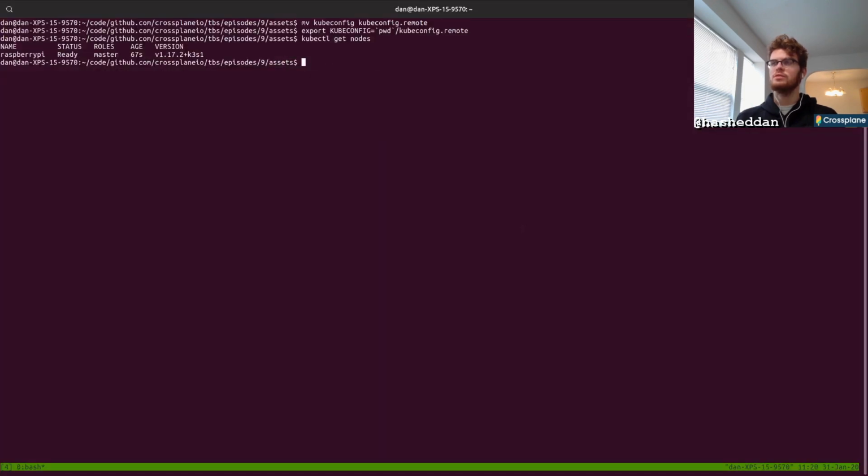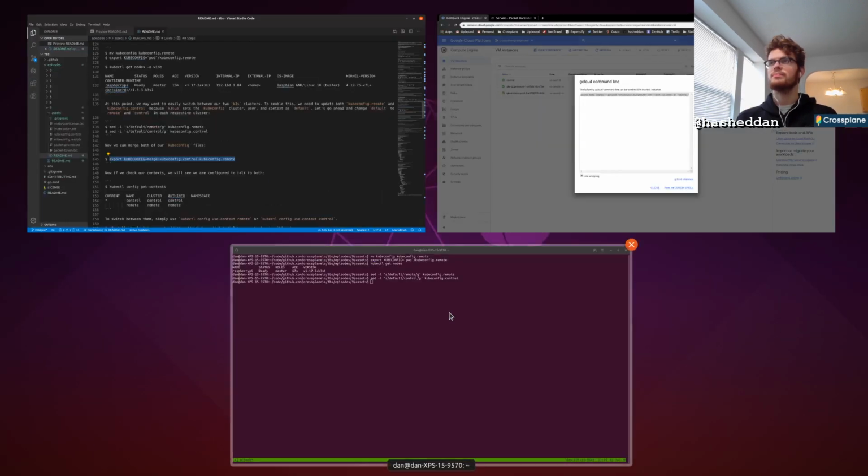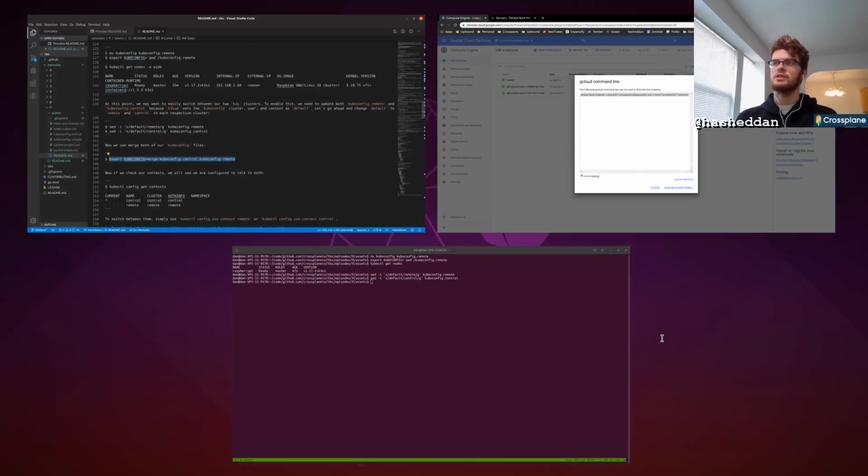So I like to replace them with different contexts, sorry, not different usernames, just different contexts. So that allows us to merge them and then switch between them, and kubectl can identify the difference.